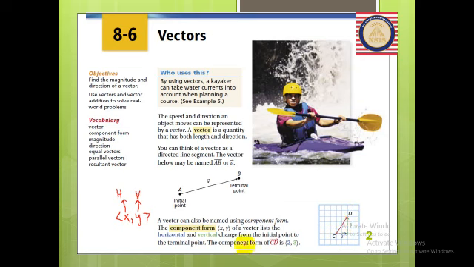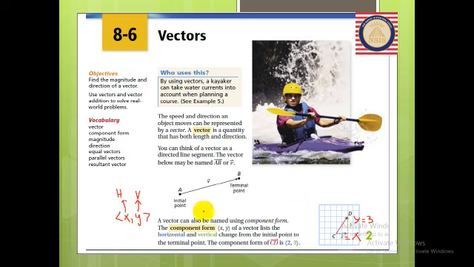How can I get the component of CD? We're going to count the change in the x-axis here. This is the X and this is the Y. What is the change in the X? The change in the X equals 2. And what is the change in the Y? The change in the Y equals 3. So I can write the components of the vector CD as 2 and 3. Very good.